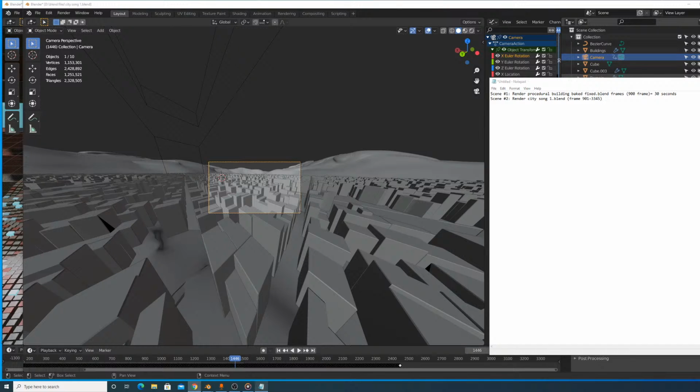If it's 150 seconds, divide by 30. I'm sorry. What is it? 2 minutes? No, 1 minute and 30. No, 150 seconds times 30, actually. There we go. And that's 4,500.